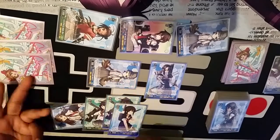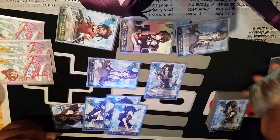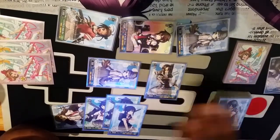So 3 in my hand, 1 in here. That means there's 4 in here, not counting what might be in here. There might be climax on it. You don't know on that. Top, so you don't refresh. Yeah, that's true.